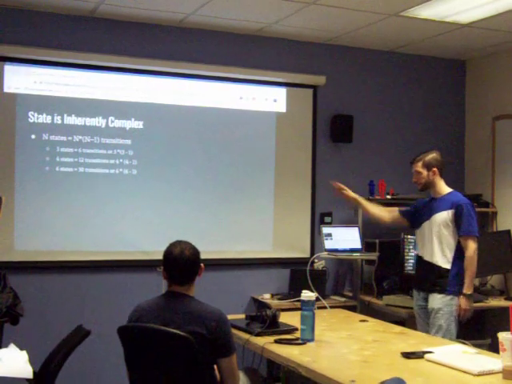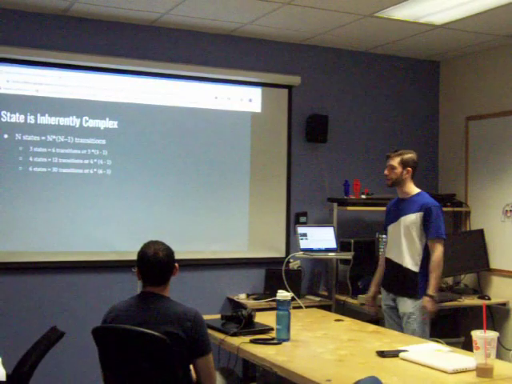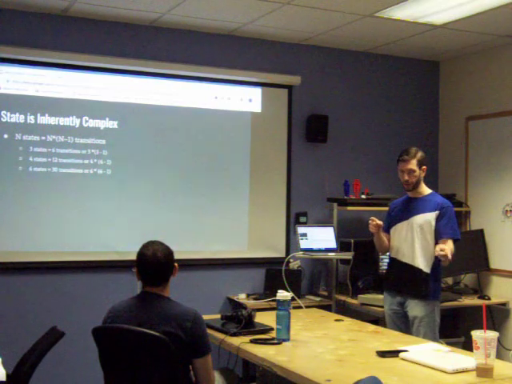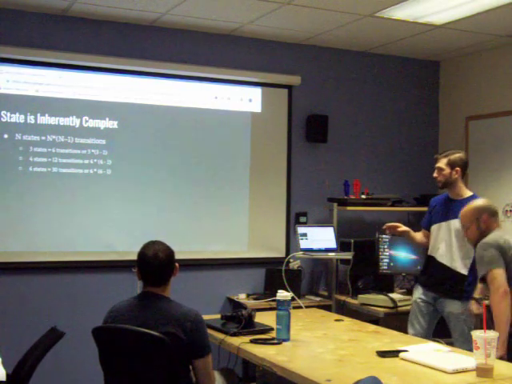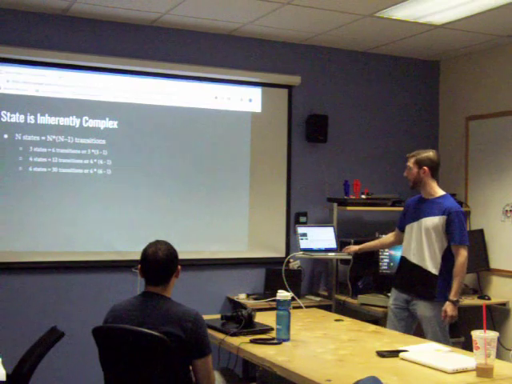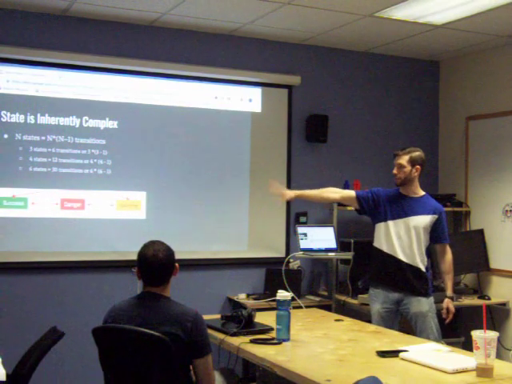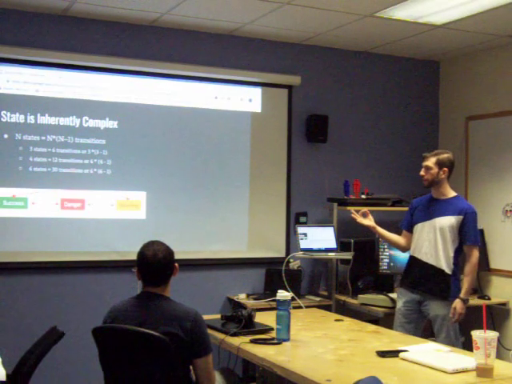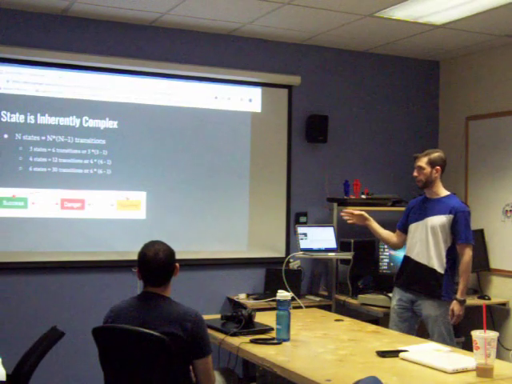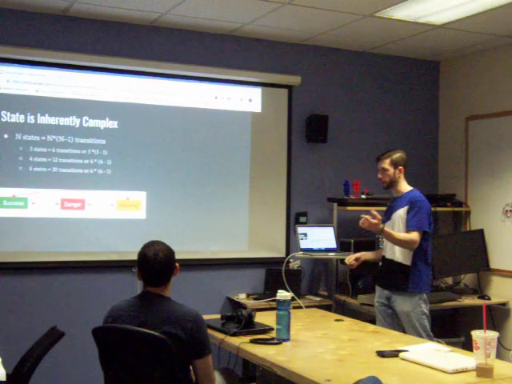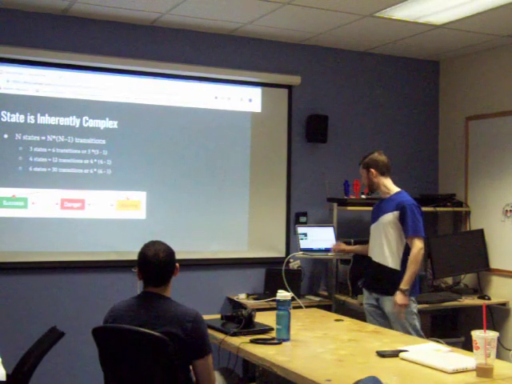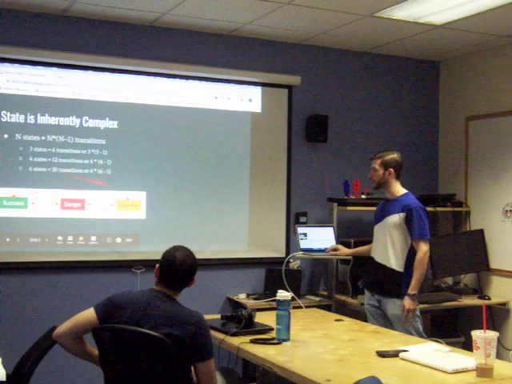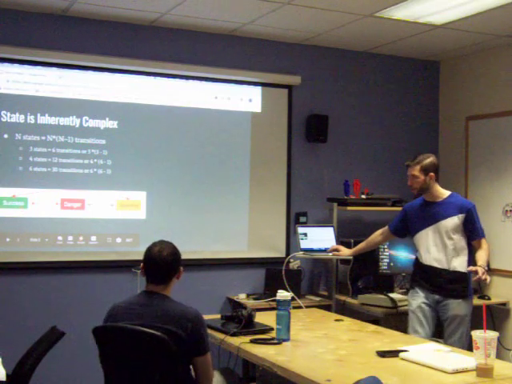It's inherently complex. If you look at this formula here, if you have n states, then the transitions you can have between them is n times n minus 1. So for example, if you have 3 possible states, like you see in this picture here, you've got these buttons. This one can be green, it can be red, or it can be yellow, one at a time. If you have 3 states, that means you have 6 possible transitions. So meaning you can go from green to red, that's 1. Red to green is 2. Then you can go from here to here, that's 3, 4, 5, 6. Does that make sense?